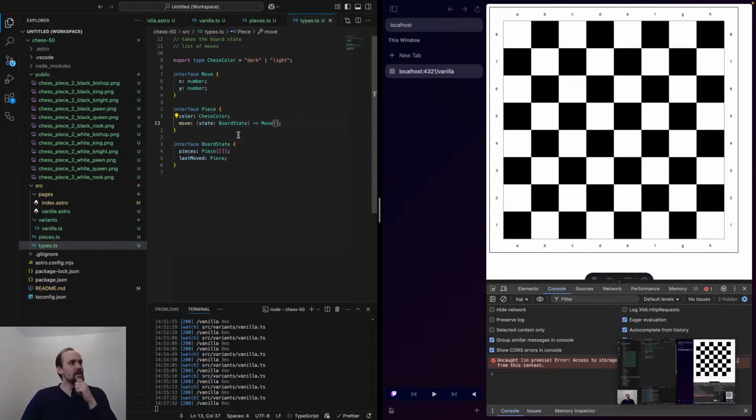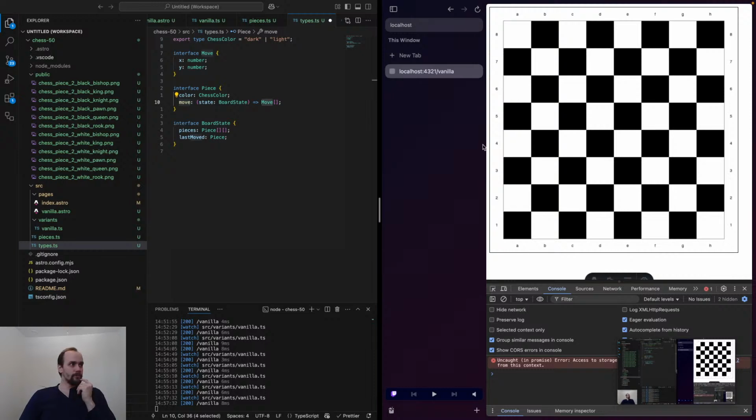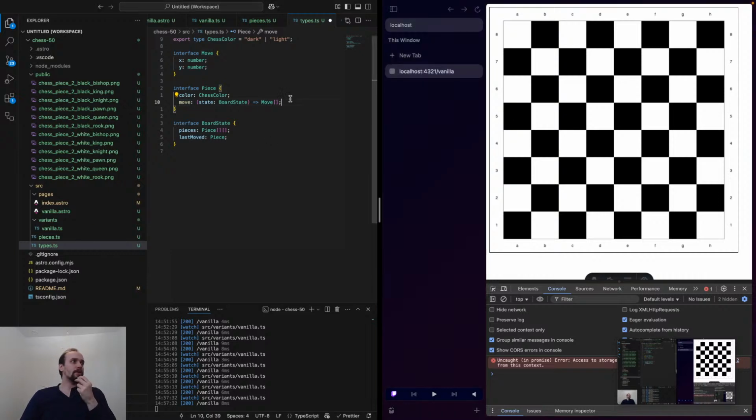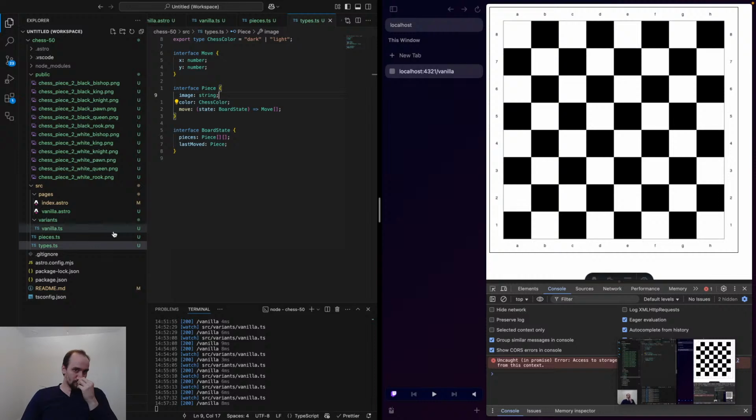It's probably going to be the simplest interface we can come up with. And so basically the idea is, with the given board state, where are you allowed to move? And we'll have to figure out how that displays here. So let's start making some pieces. Actually, we might need a little bit more. We need the image. I think that's all.